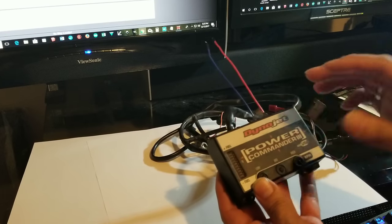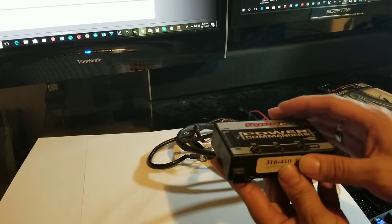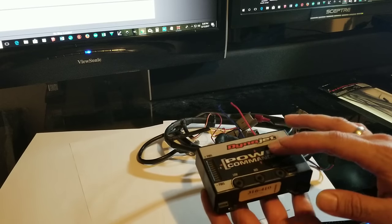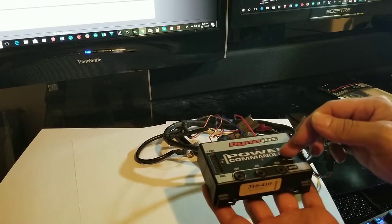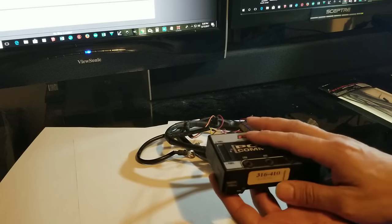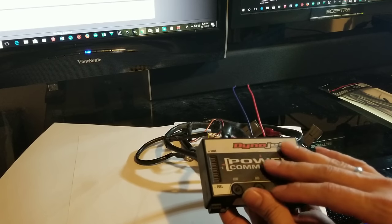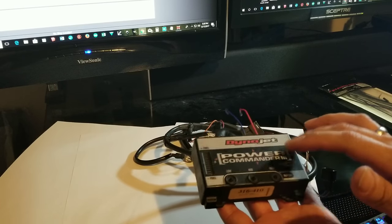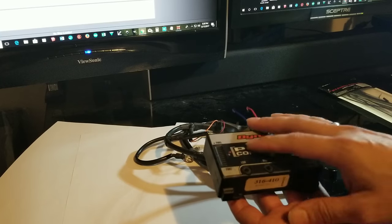Here's the Power Commander 3, and this one is in really good shape. Most of the time when you find them on eBay the casing is damaged, warped, or deformed — because the power commander usually sits in the engine bay or rear trunk which is above the exhaust pipe. Heat transfers up and melts it. My suggestion is to find heat shielding material to line your trunk. DEI sells a great sheet for that.